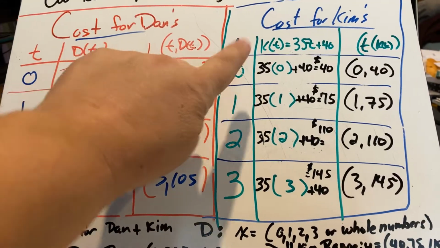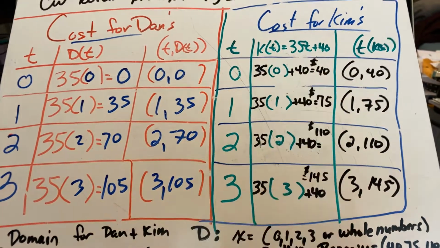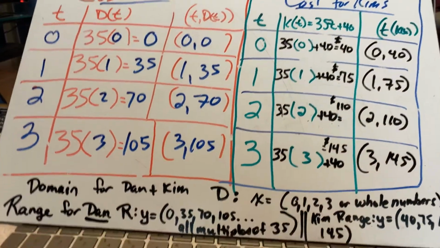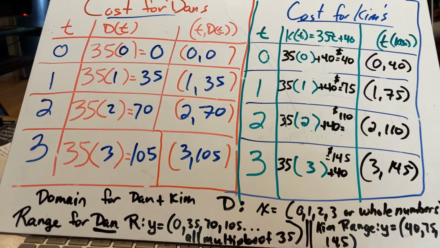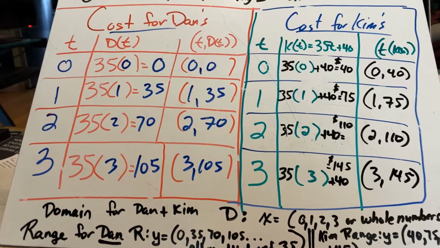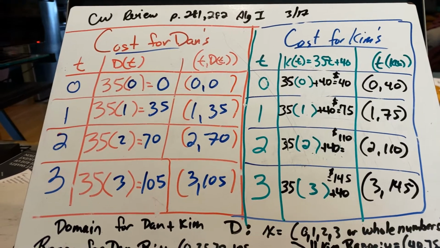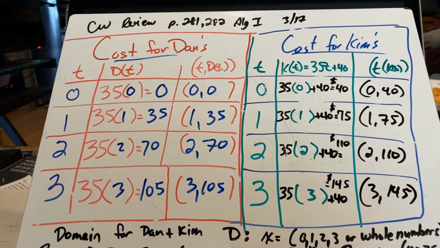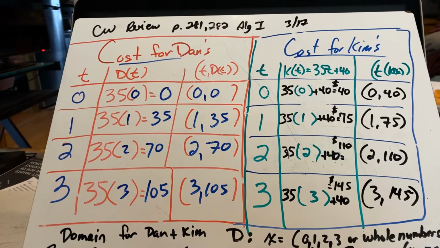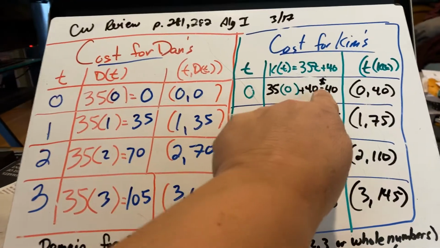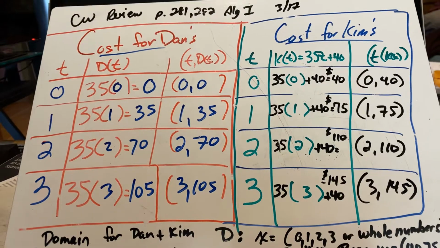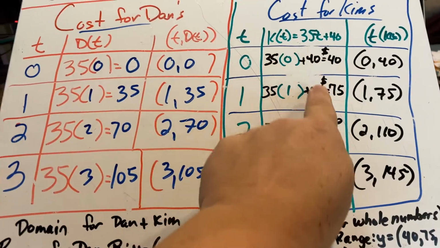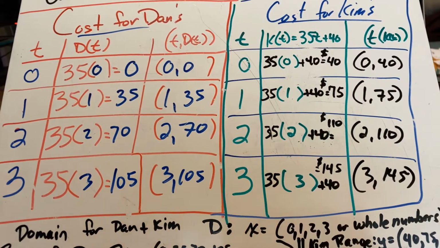For 0 hours, now this function is a little bit different, and they give us the verbal description in the book. It says, Kim's Plumbing charges $35 per hour plus a $40 flat rate fee. So again, this $40 es solamente un tiempo. It's a service charge. Only once. Okay, we're just going to carry that along the whole time.